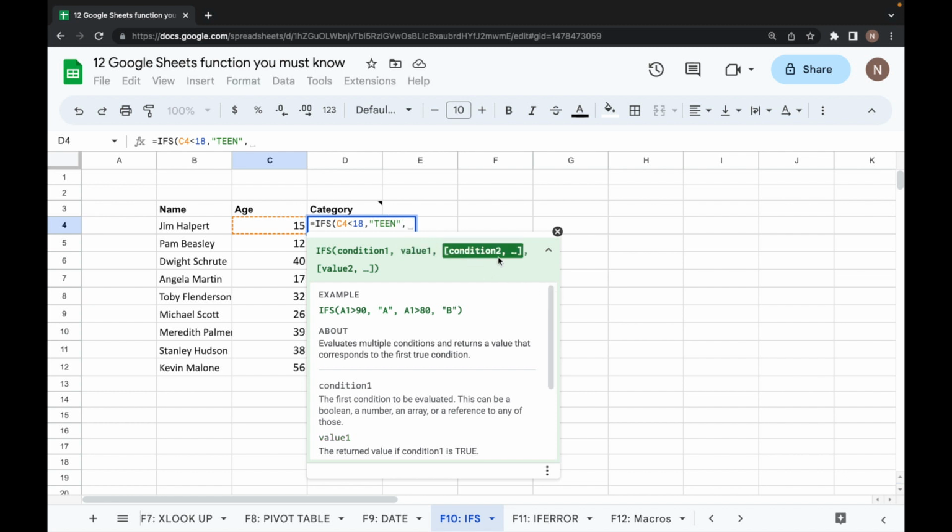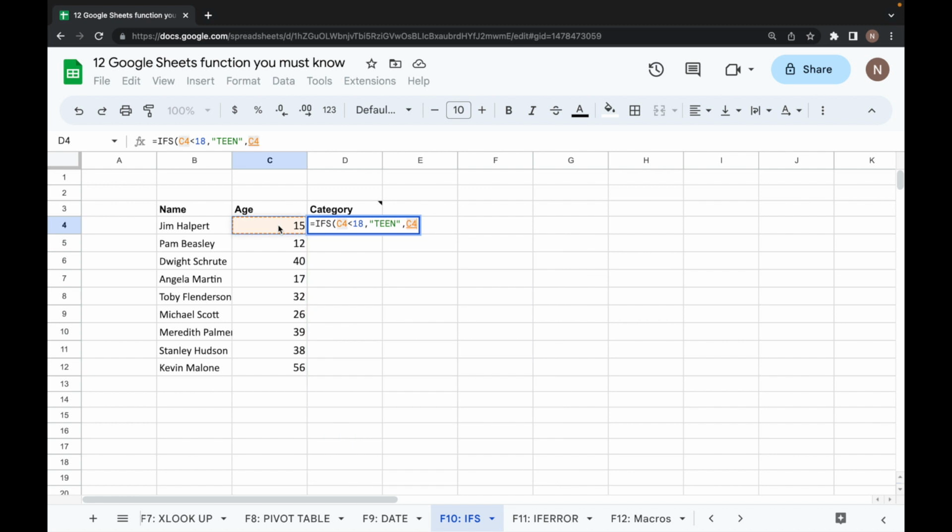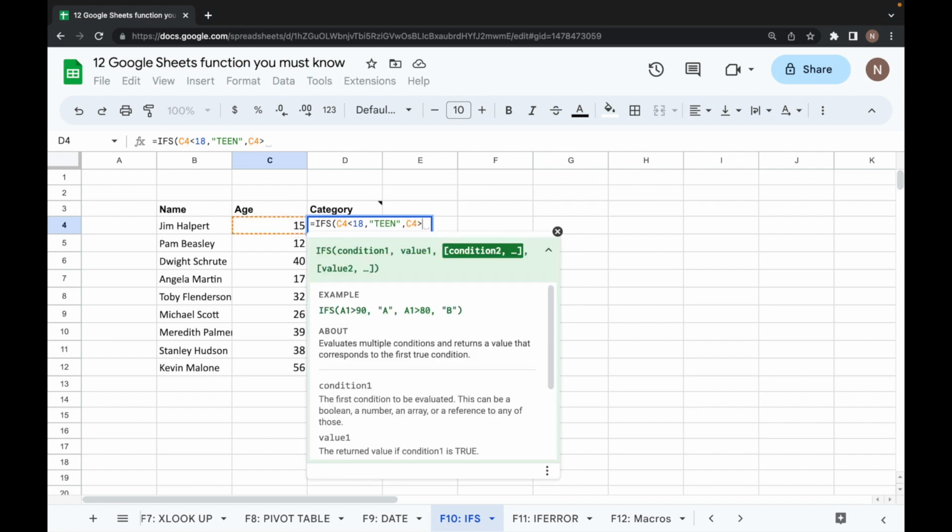Now we can add the second condition. So if this cell is greater than 18, comma, in value what do we want? So this cell is greater than 18, so in value 2 we want to call it adult.